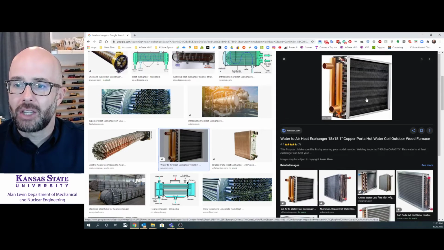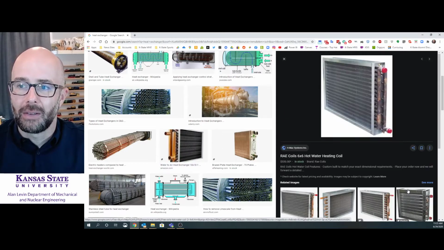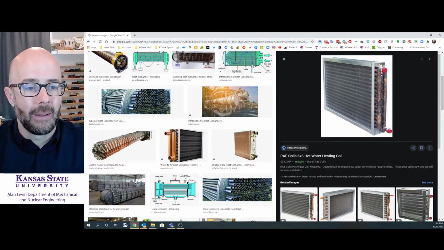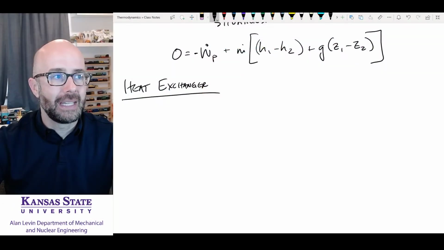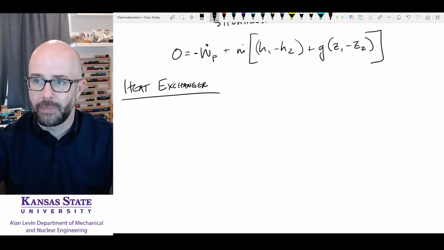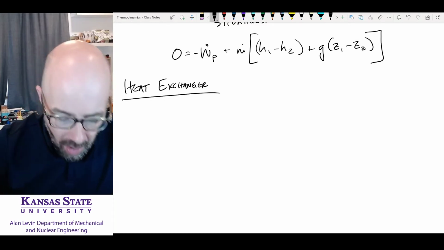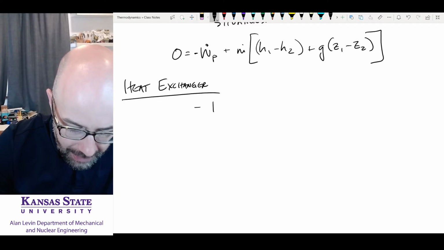You'll probably see a heat exchanger that looks a lot like these here. It looks like the radiator in your car, okay, where you're going to have a bunch of tubes and a bunch of fins, and air is going to go over the outside of this and cool off the inner flow that you're going to have going on there. So there's lots of different ways to look at the types of heat exchangers that we might be dealing with in our study, okay.